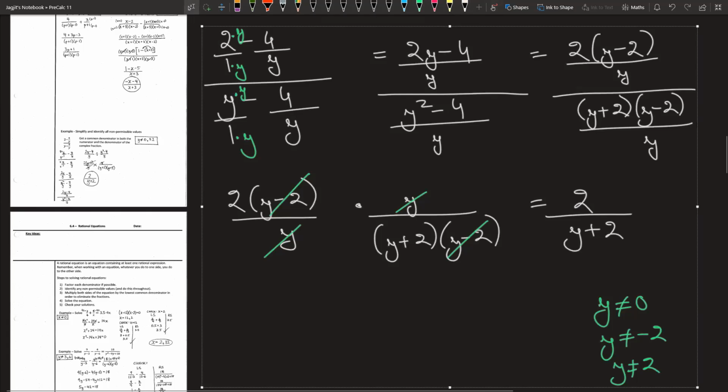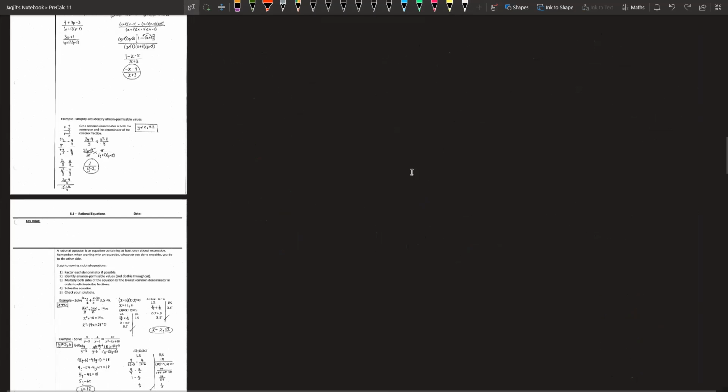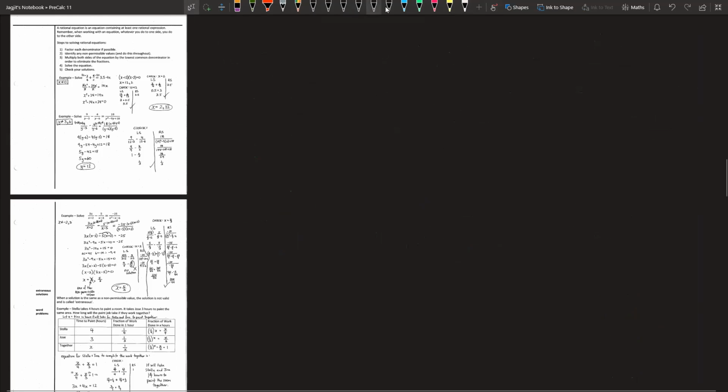Okay, make sure you practice each question 3-4 times afterwards, okay? Now we're going to solve equations. First question we have is x over 4 plus 6 over x is equal to 3.5.